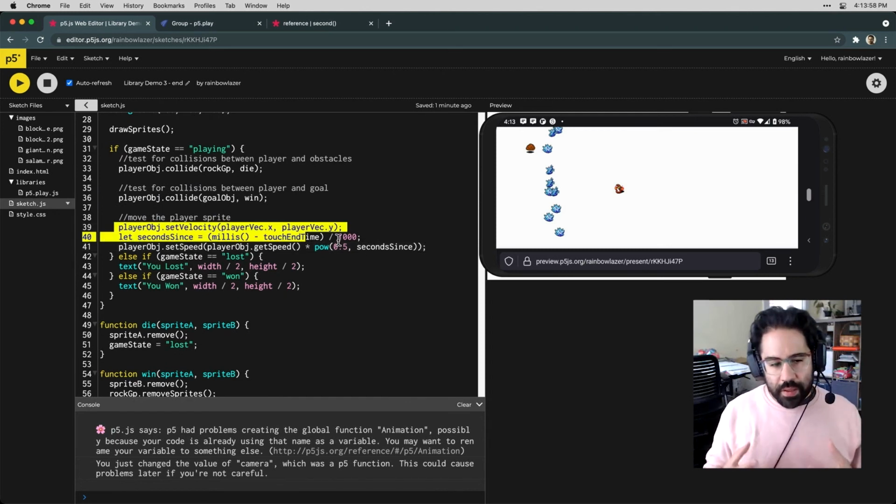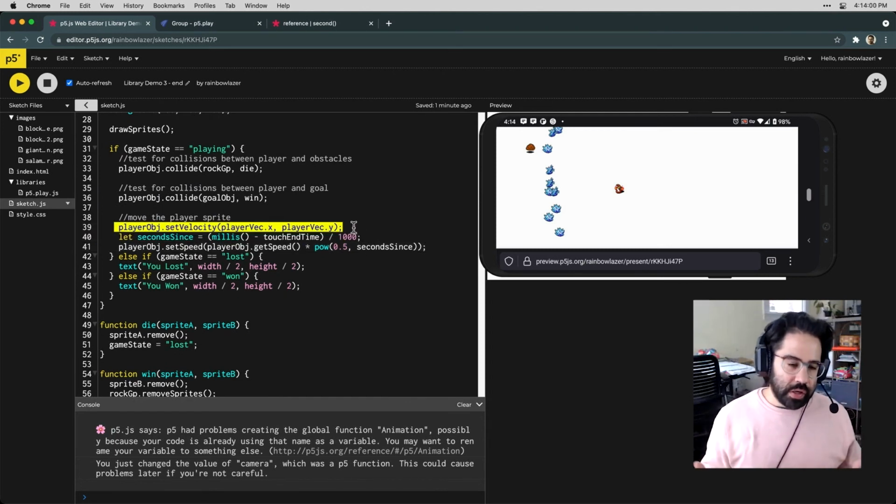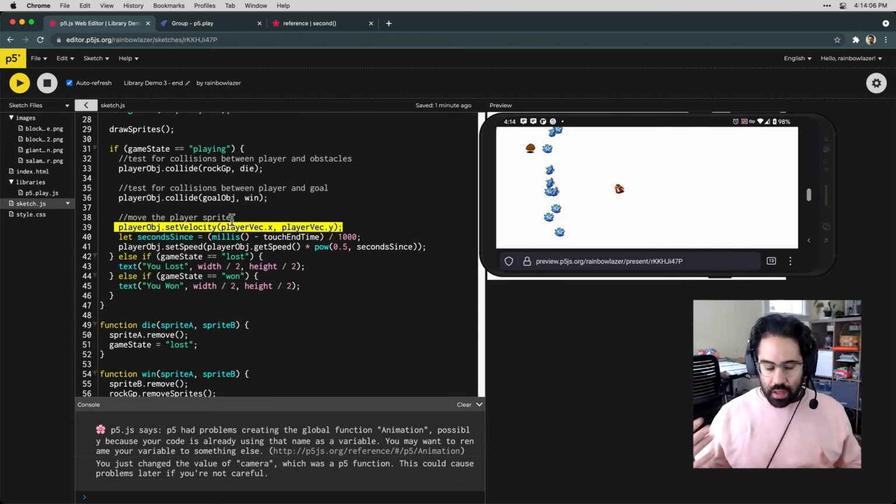And so I'm thinking that this is basically replacing whatever the current velocity is. And since I'm normalizing that motion vector, I'm basically always setting the speed to a constant. I think I can tweak this if I'm able to reference the current velocity and add it to whatever the player vec x and y components are.